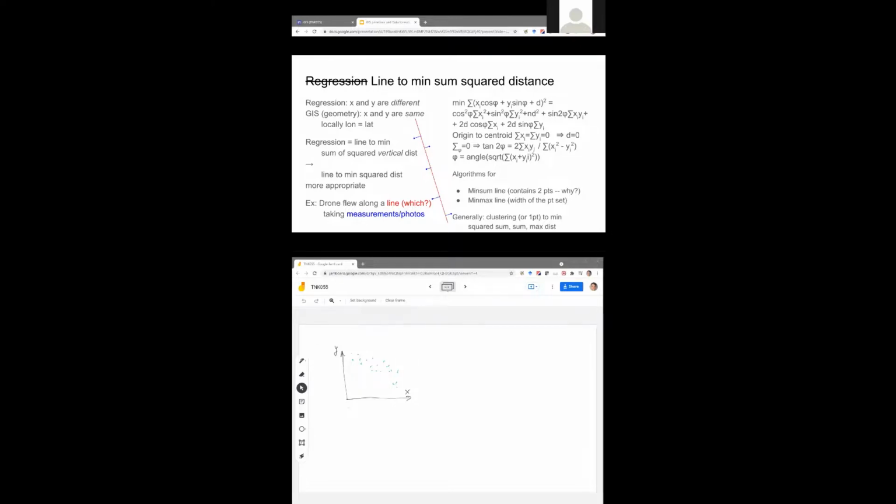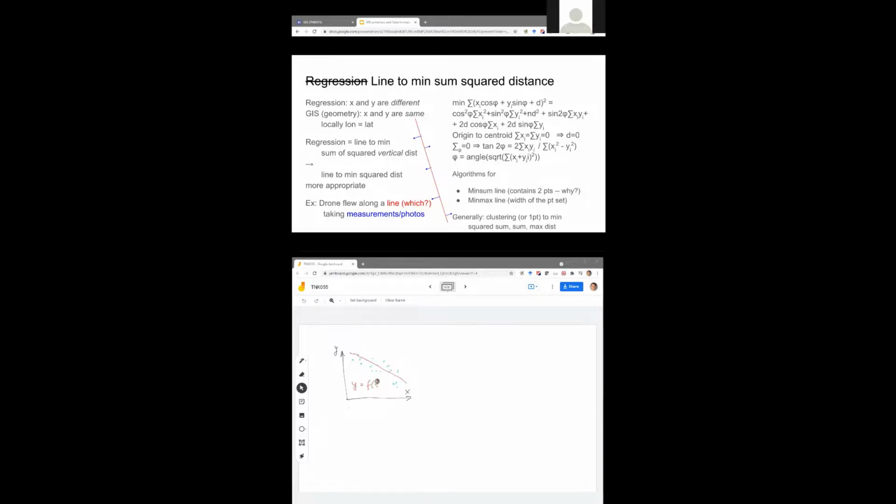Okay, so first of all, what is the difference between the regression and finding the line to minimize the sum of square distances? In the regression case, you assume that there is some kind of coordinate axis, x and y, and you have your data points, the blue things, and you want to draw the line, and you assume that this line represents some kind of functional dependence.